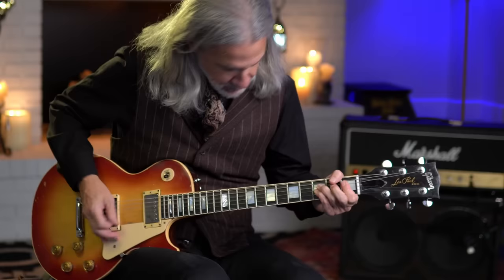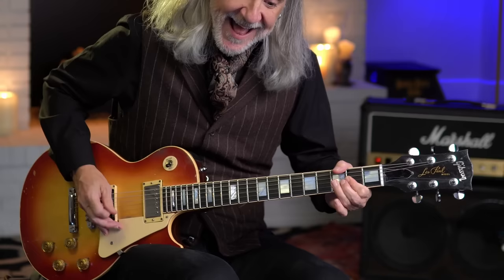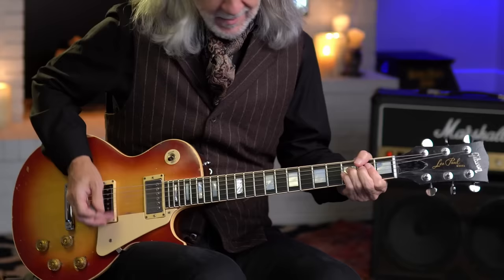What I love about it, it's sort of in a triplet feel, and the way they come out of it, again with this little half step sort of toggling note, they're actually doing a crescendo. You don't hear many bands or guitar players in rock using crescendos, but check this out. See, it goes like this. Really cool that they're actually doing a crescendo in rock music. I just love it.